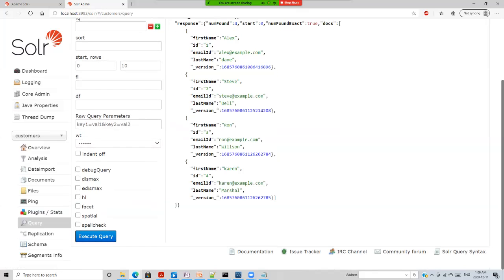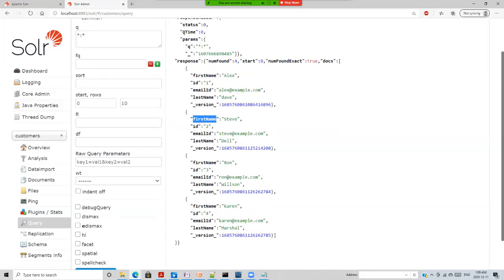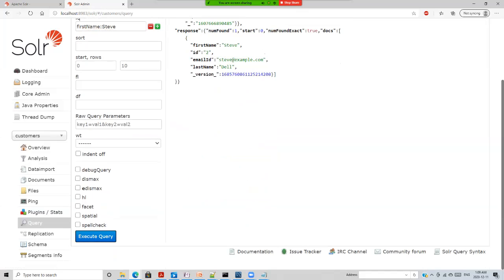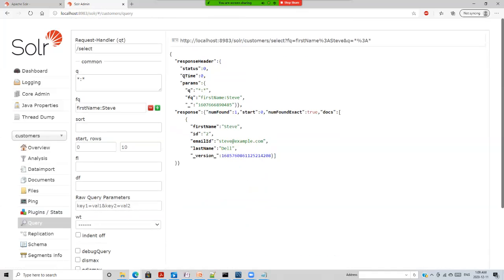Let's try that. First name having Steve. So it searched that. Similarly, we can pass different filter criteria and search based on that. So this is web interface search.